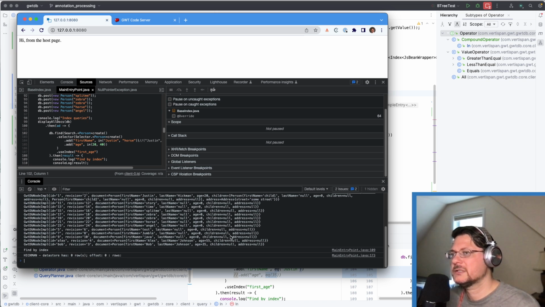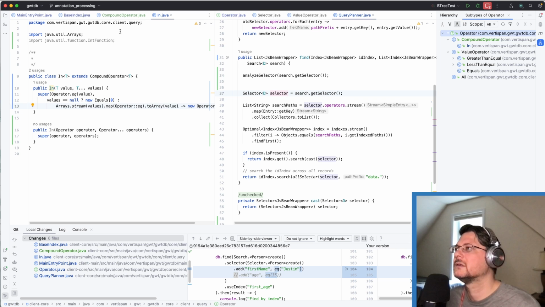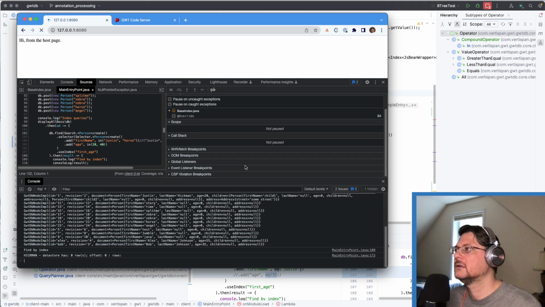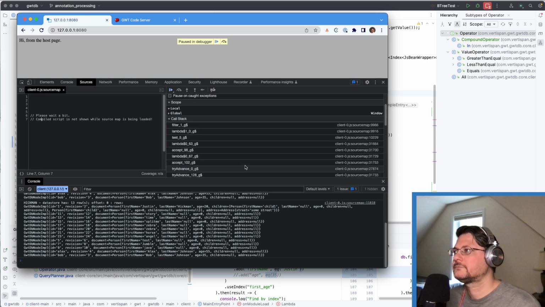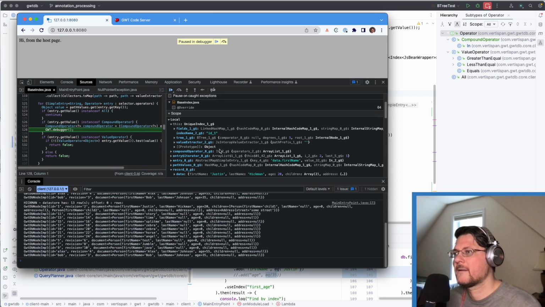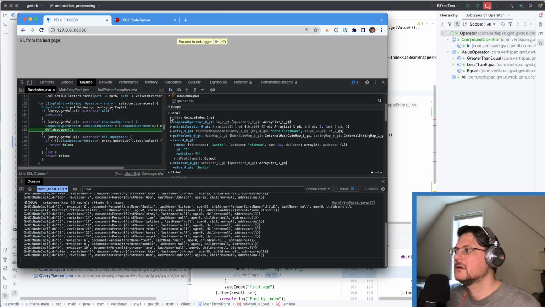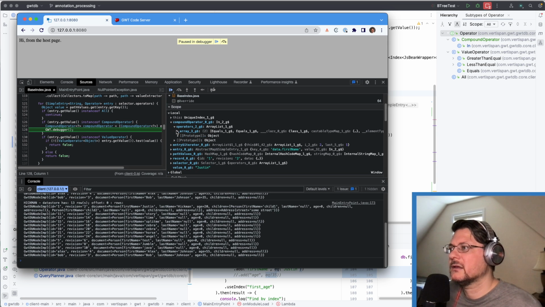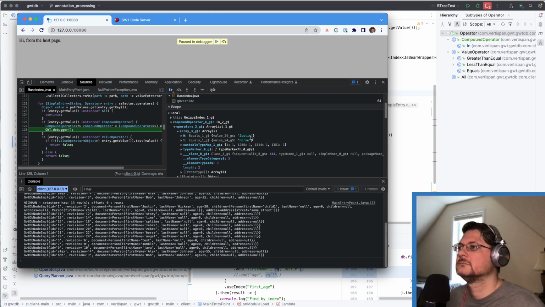All right, so that returns 0, which is exactly what I was expecting. It's not hitting the index though. Oh, it's because of this. I don't want that, because that's forcing it to hit the first name age index. I actually want it to get down here to the ID index. There we go. There's my debugger. All right, so the current entry value is the compound operator. This guy right here. We have 2 of those.